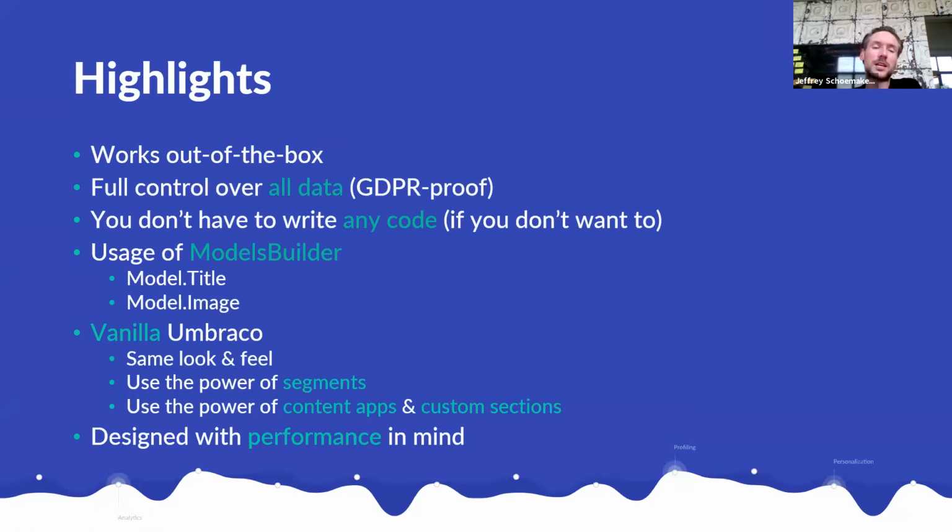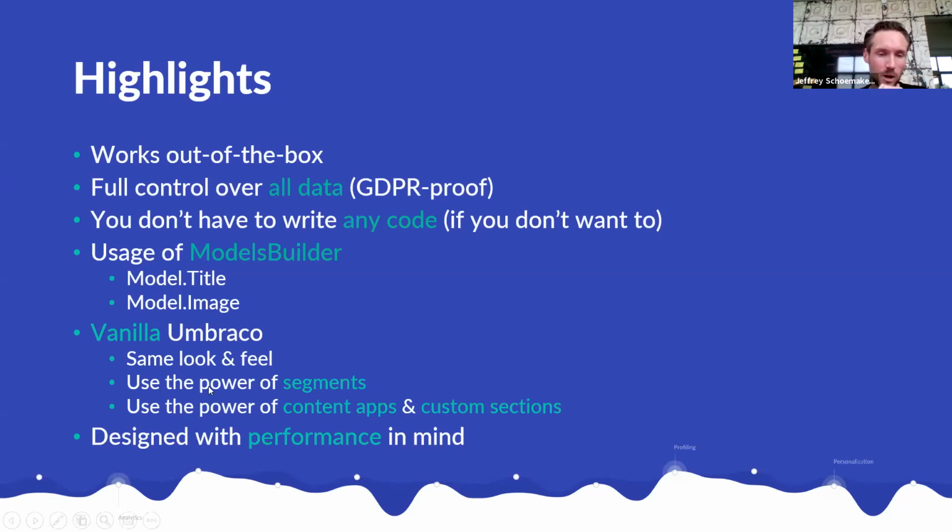I think the most important aspects of the uMarketingSuite is that it works out of the box. You install it, and within 5 minutes, it's working. It's completely GDPR proof because you have full control of all data. It's not sending any data to the uMarketingSuite servers or anything like that. You own the data. You can specify what you do with the data. You don't have to write any code because what you saw was just as it works. You install it, you specify different content, and it's rendered as it's supposed to. Of course, you can extend it with your own code if you want. If you want to do really nifty personalization, you can do that.